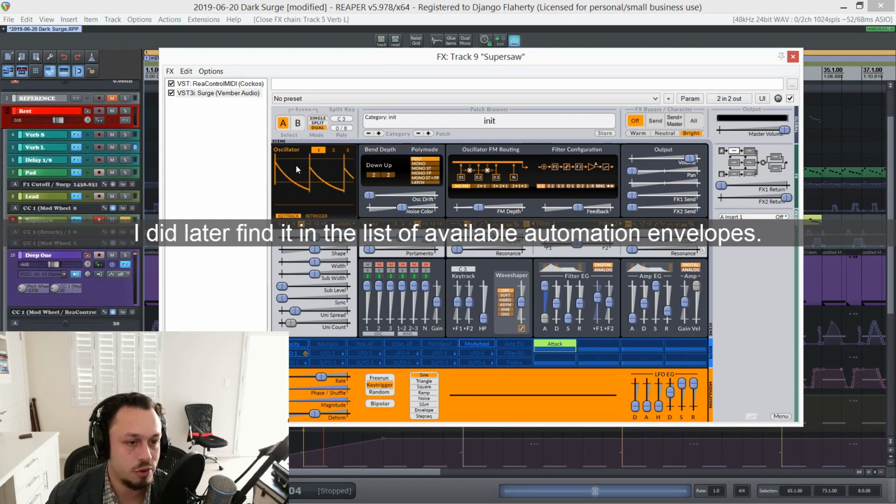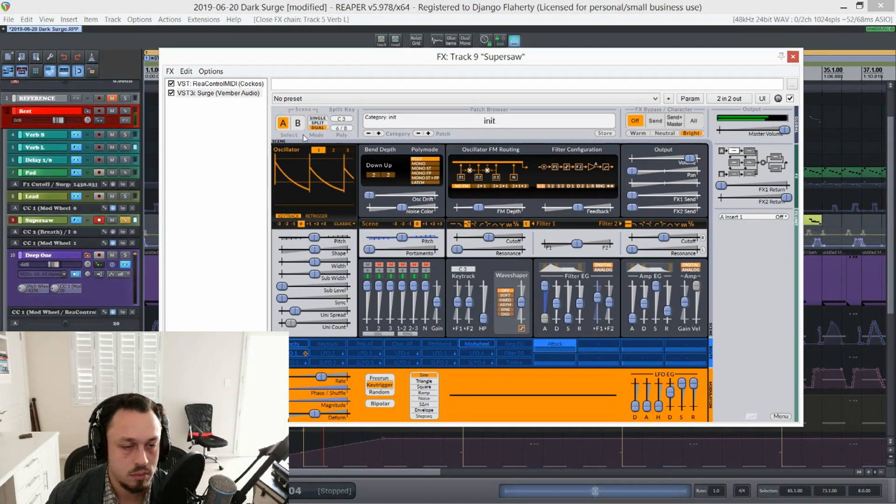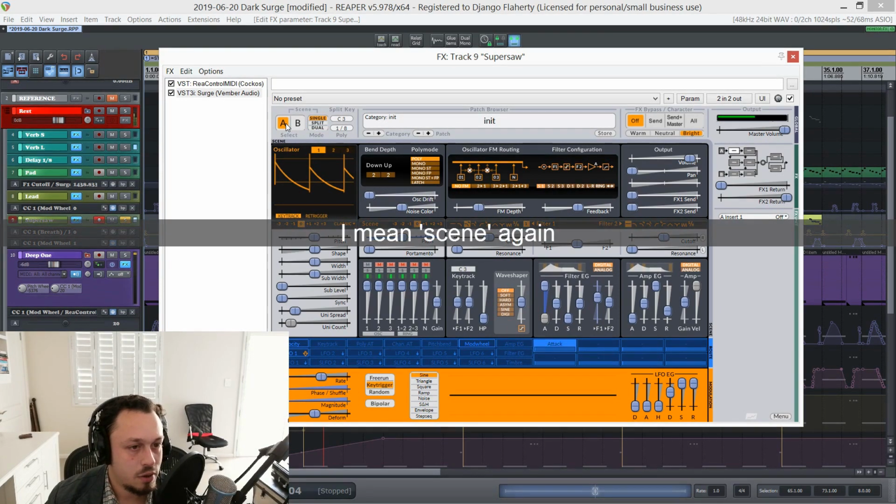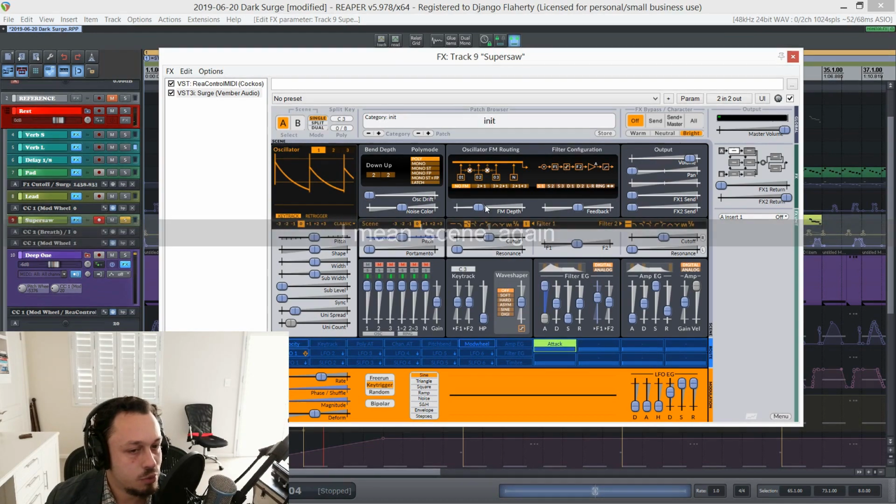So this Supersaw consists of 2 banks. So if we solo just this first bank, it is a Supersaw panned hard left, and the attack is being modulated by this macro knob. So there's 8 of these macro slots. And the same goes for B. B is just the same saw panned left, and this filter attack is also being modulated by the macro.